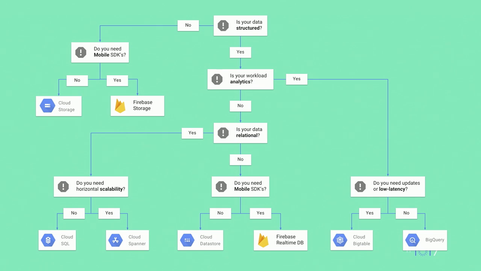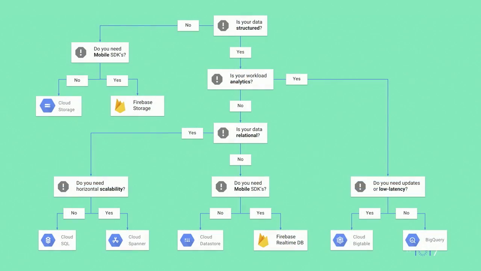If your data isn't analytics, then you're going to end up in the middle here. And then the question is, is your data relational? Without getting into a whole religious conversation about SQL versus NoSQL, the real question is, is your data relational? Do you have lots of references and are doing lots of joins across multiple tables? Then this will drive you into one of two solutions.